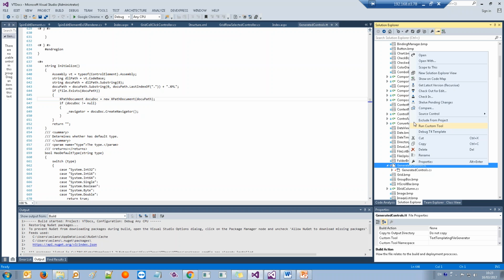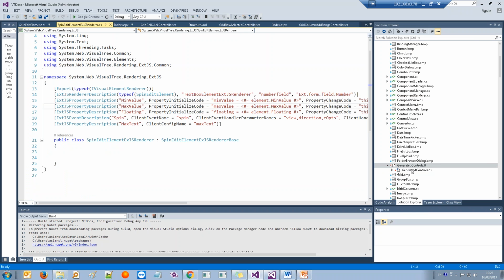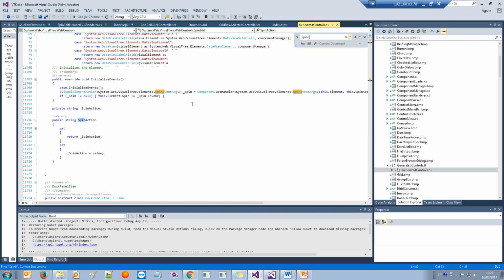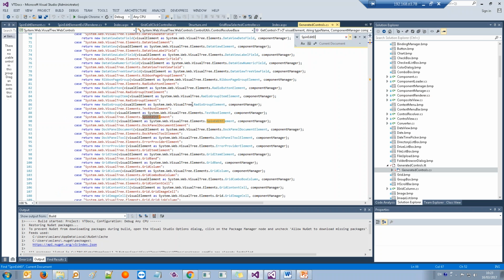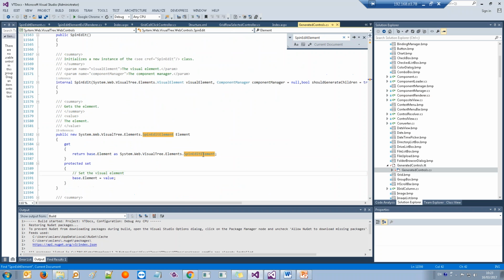It will go over the new controls that we have added and add this control inside this file. Let's search for the spin edit. Okay, as you can see, it has been added automatically.